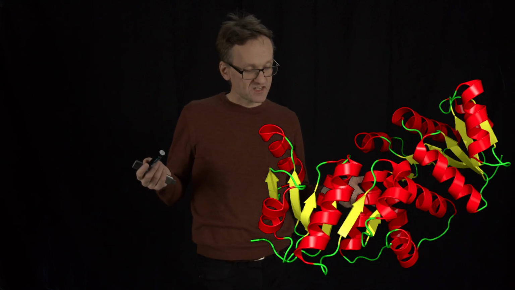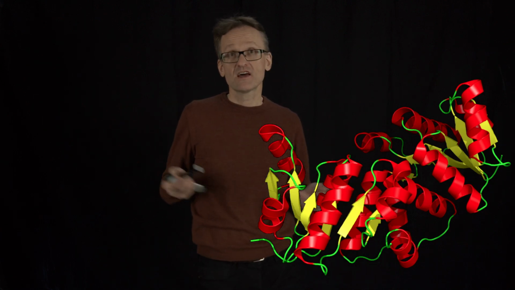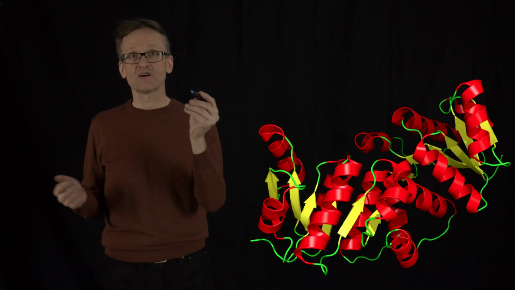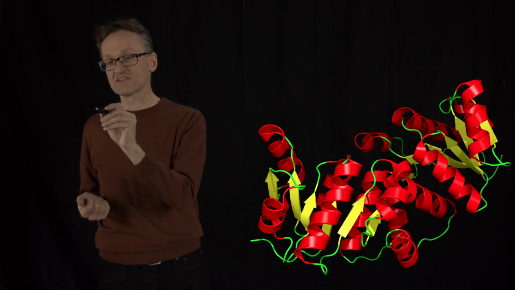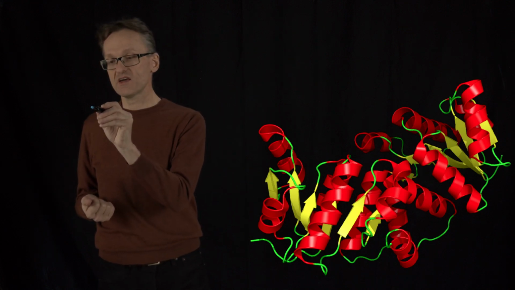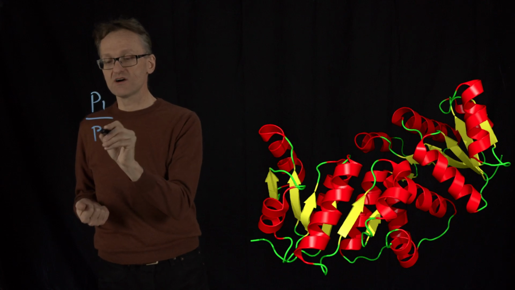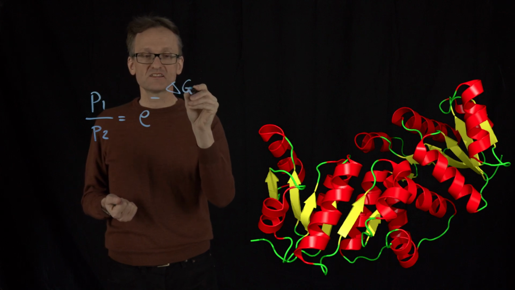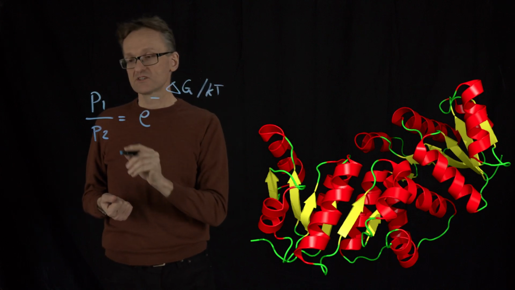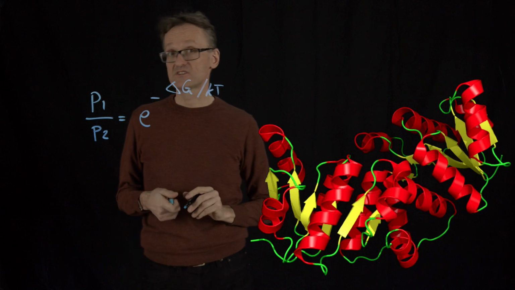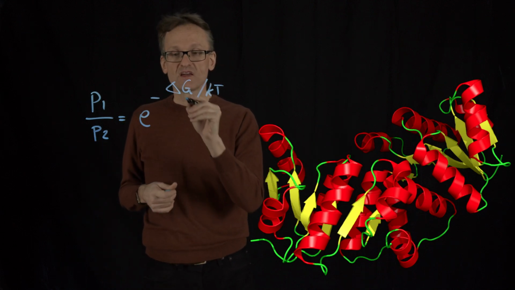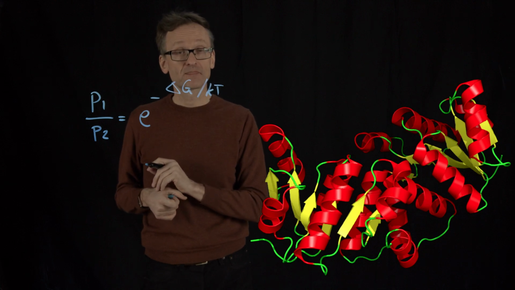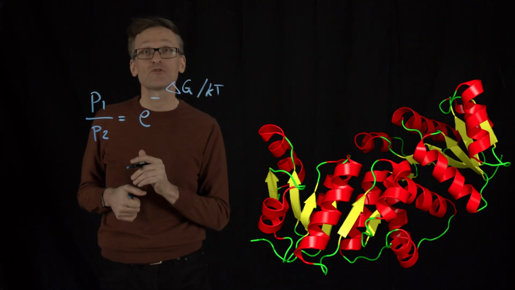And this does not sound so bad, but imagine that you had a defect that was in the ballpark of 10 kcal. Is that good or bad? Well, we know how to compare that. That would mean the relative probability, P1 divided by P2, that should be e raised to minus delta G divided by kT, right? So if I have my bad fold that is, say, 10 kcal worse. If delta G is 10 kcal, kT was what in kcal? Sadly, I can't cross-examine you, but it's 0.6.